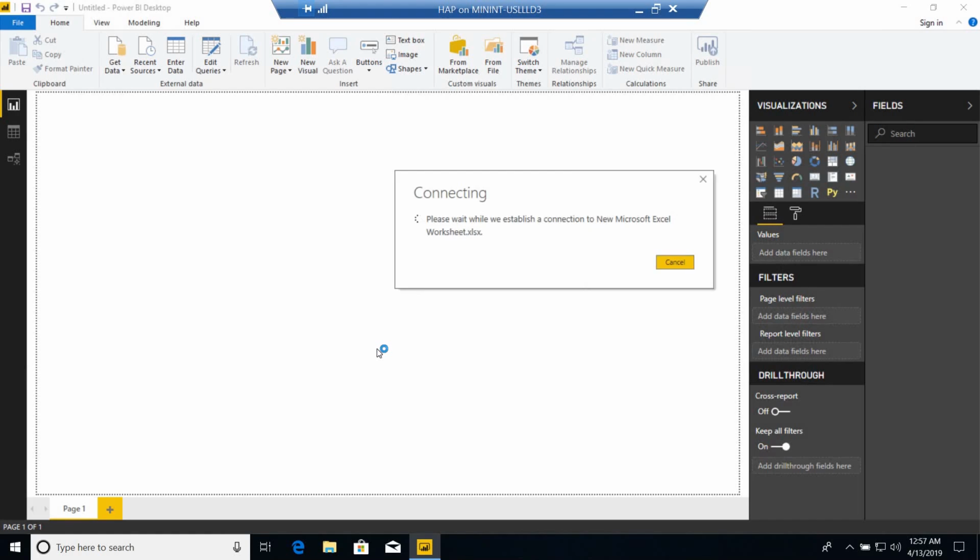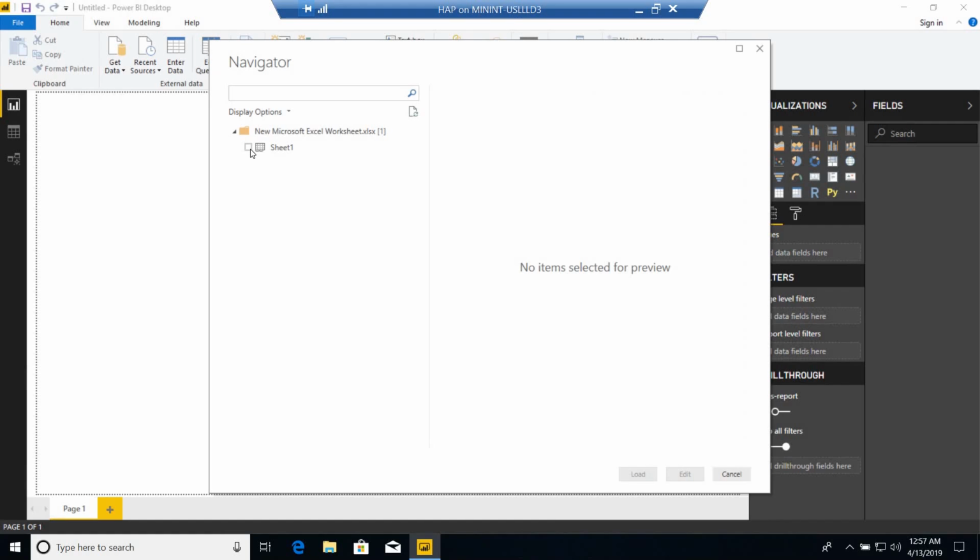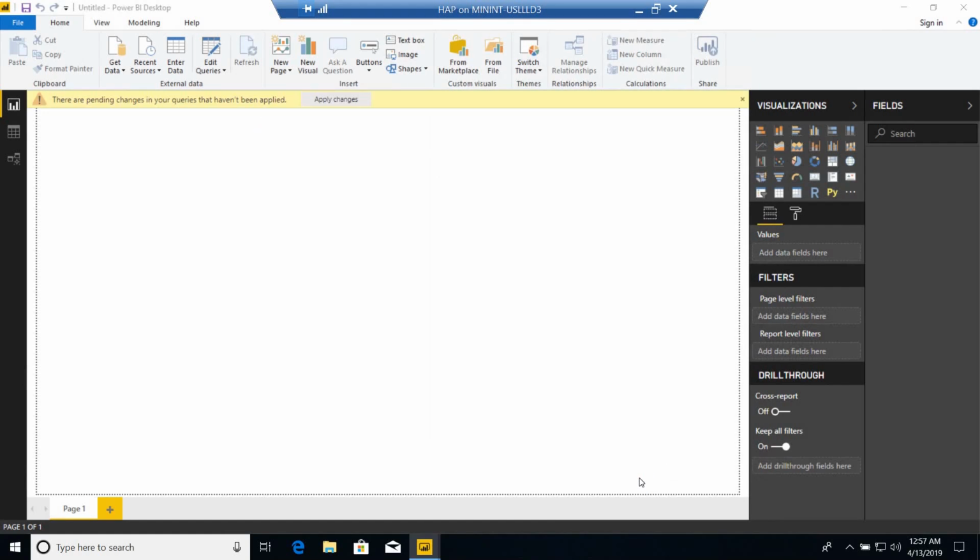So I am importing this one. Ideally the data should get imported inside of Power BI, because we are trying to move data from an unmanaged application to an unmanaged application. So over here you can see that the data is loading. Let me just do an apply changes.